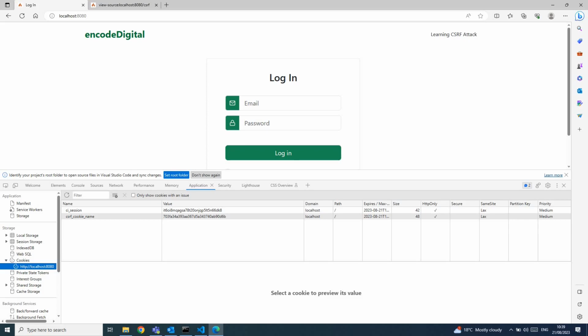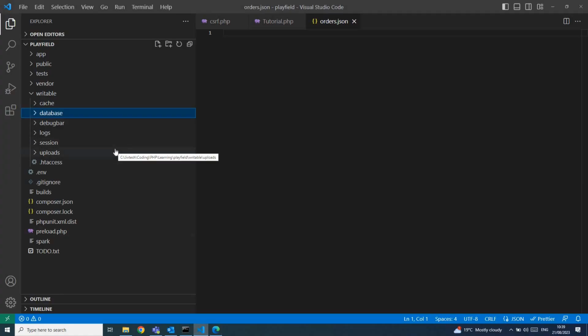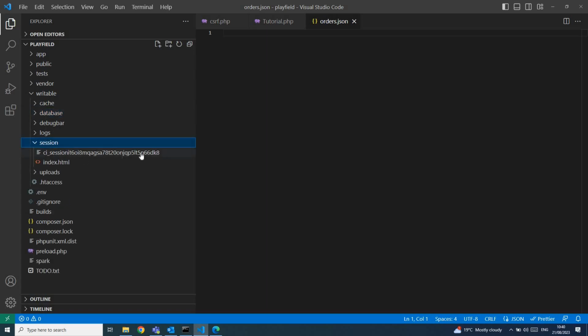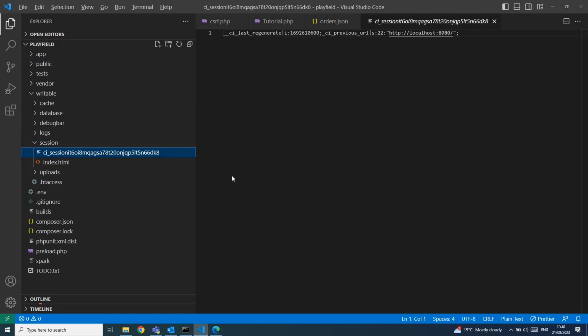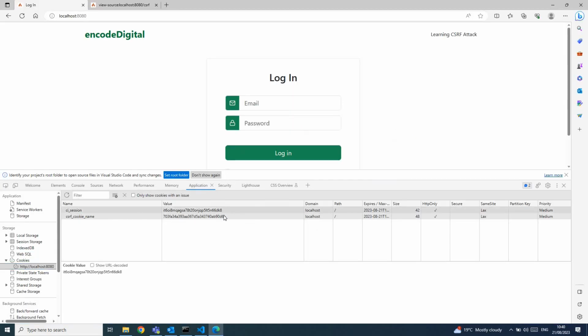So what a session does is, on the server side, if I quickly flash my PHP code, like I mentioned, it doesn't matter. I'm using CodeIgniter. If you are not familiar with it, don't worry about it. But any web application will create a session. So this is the session it created here, DK8. The framework has also created another CSRF cookie, which we are not using right now.